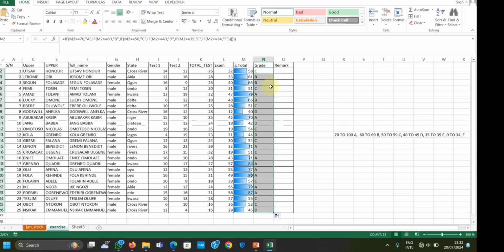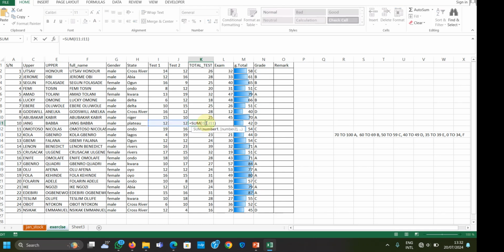So I just want to do something so that we can get somebody to get F from here. Let me just give exam here. Let's just give 8 here. So you can see it's 32. It's F. So this is the if condition. This is another function that we have learned wonderfully well. So if you want to do the remark now, it's just like excellent, pass.